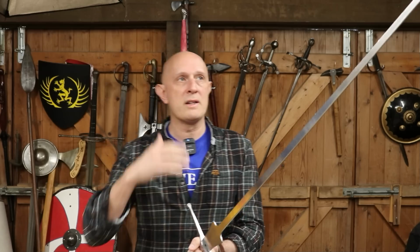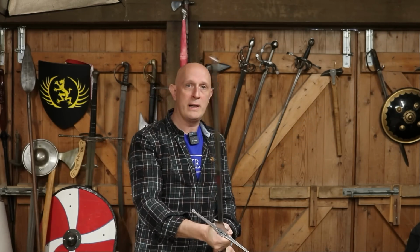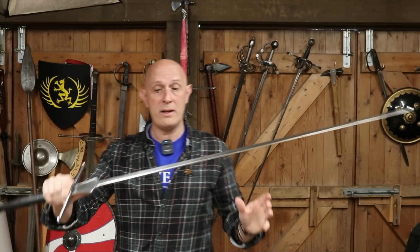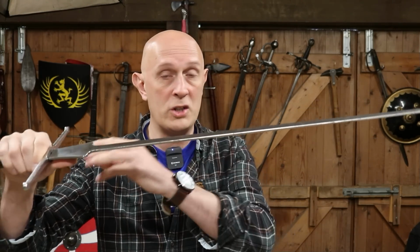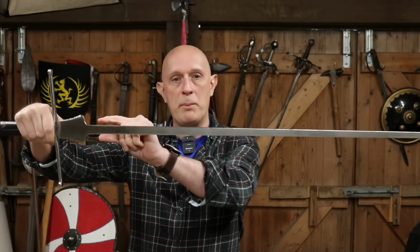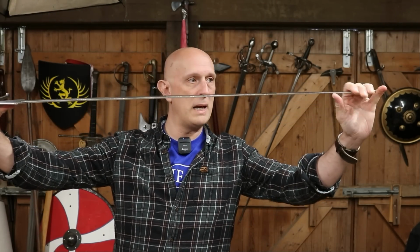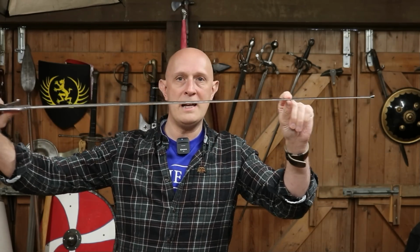One of the things, I think the most positive, there are two really positive things to say about this as a feder. The first thing is that people really liked how this handled. The weight distribution, the distal taper. It has to be said, a lot of feders on the market don't actually really have distal taper. A lot of them are just flat, and they have a bit of taper in this direction, and that's what gives them the flex in the second half of the blade. But this actually has visible distal taper. It is thicker here than it is here. That distal taper really helps with its handling. It's a very nicely handling sword.